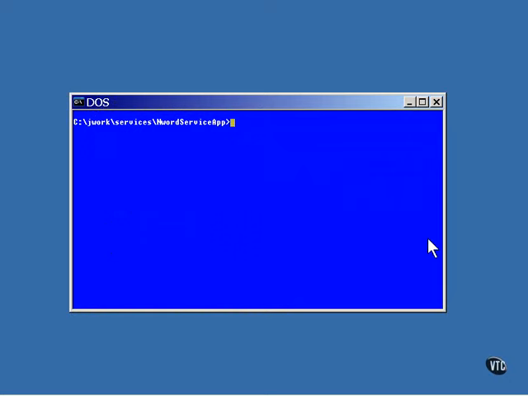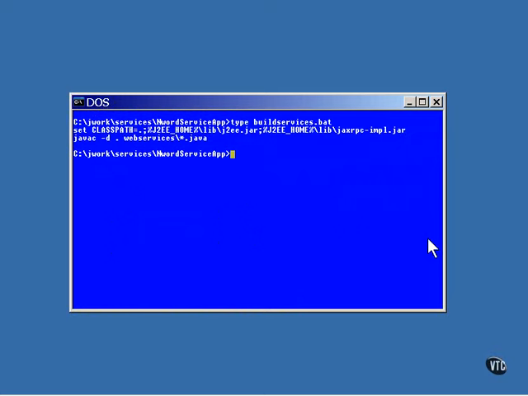I've made a very simple script for compiling the services. All it does is set the class path and then invoke the compiler. The class path is set to the current directory and to a couple of jar files. The first jar file is the standard J2EE jar file, and the second is the JAX RPC jar file. The compiler command uses the D option to cause the class files to be stored in the same directory as their source files. So the service can be compiled with this one command.